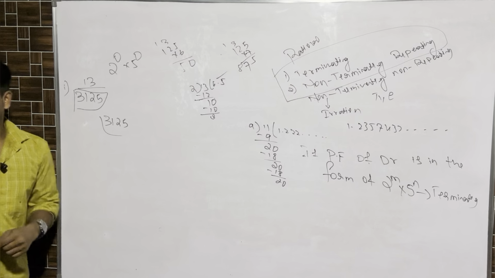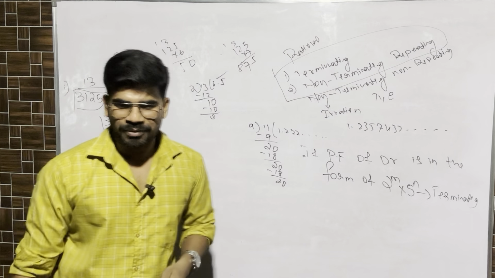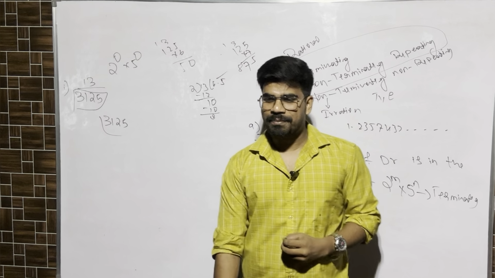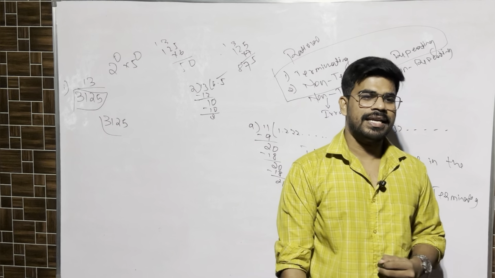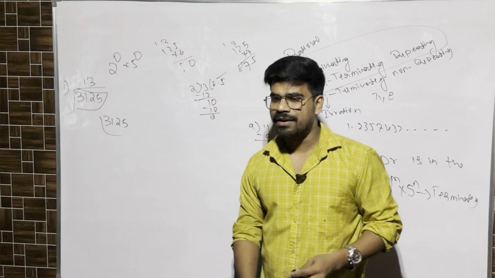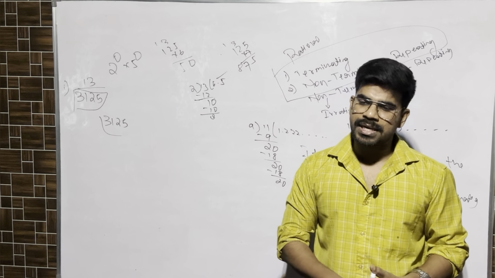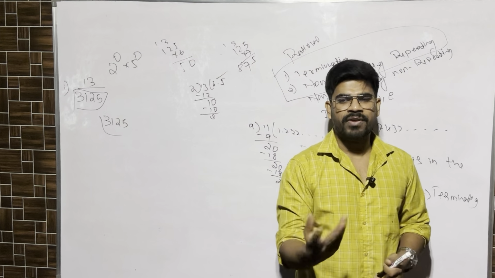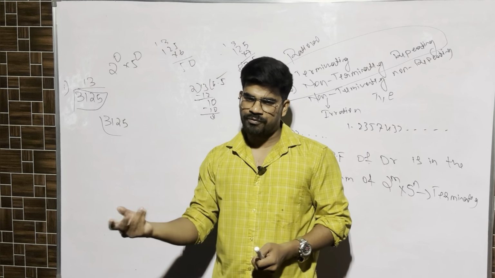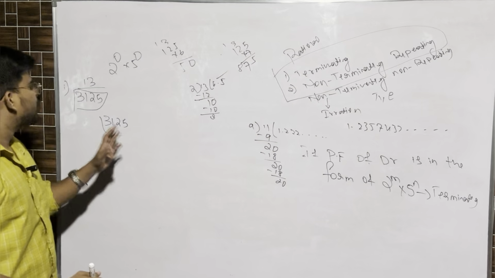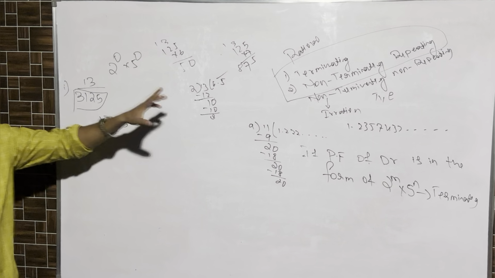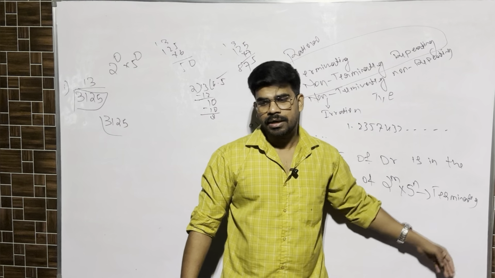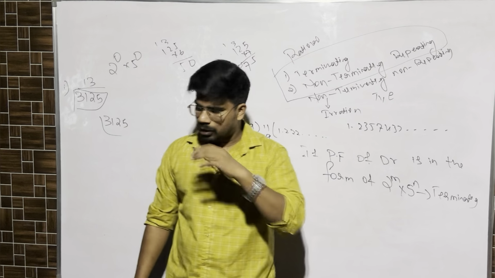Right. So we have to find the prime factors of the denominator. And if the prime factors of the denominator are in the form of 2 power m and 5 power n, where m and n are integers, variables, whatever it is, 2 repeating 5 times, 2 repeating 3 times, so 2 power m, 5 power n, then we can call it a terminating decimal, otherwise it is non-terminating.